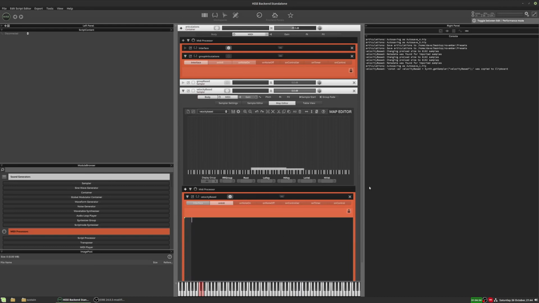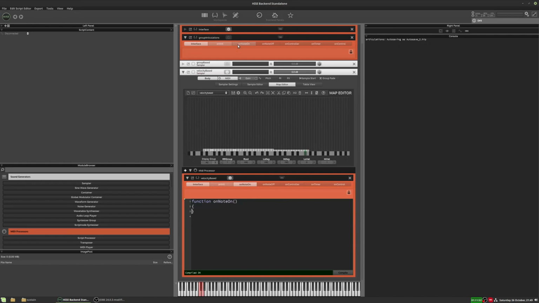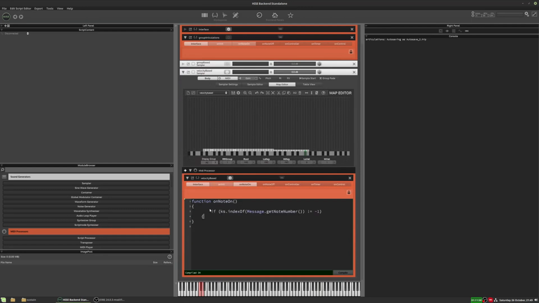We will need our key switch array. Again, we're going to use key switches to do the switching here just because I'm demonstrating the organisation of the samples, and we'll get into the actual methods of articulation switching in a little while. So we'll have a key switch array, same keys. Okay, now this is going to work in a similar way to what we had previously with the groups, but because we don't have the group number to track which is the active articulation, we're going to need our own variable to do that. So I'm going to make a reg variable. I'll call it C for current articulation. You can give it a longer name if you want. We'll default it to 0. We're going to need that if statement we had before to check if it's actually a key switch. So I'll just copy that and paste that in here.